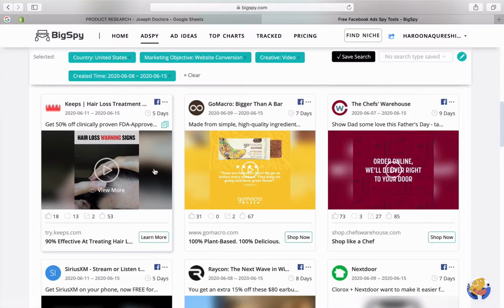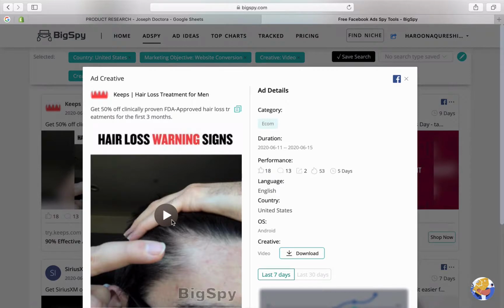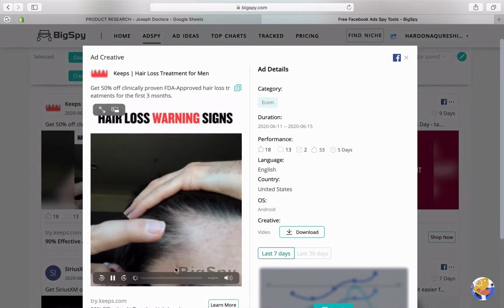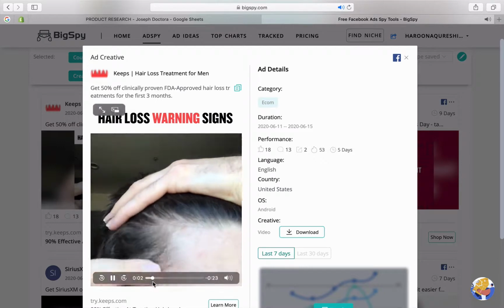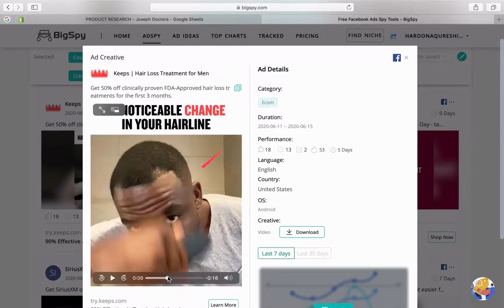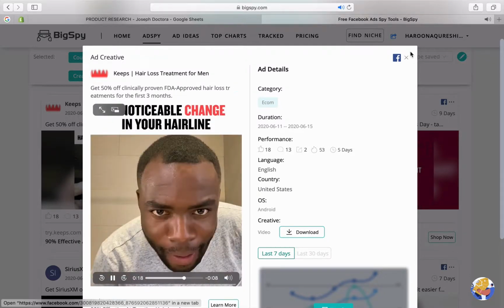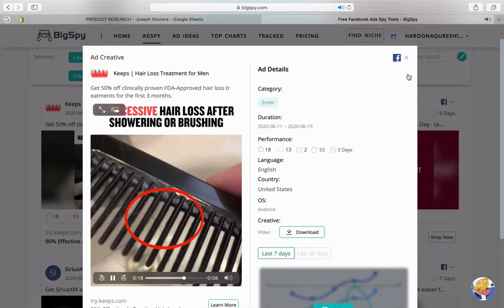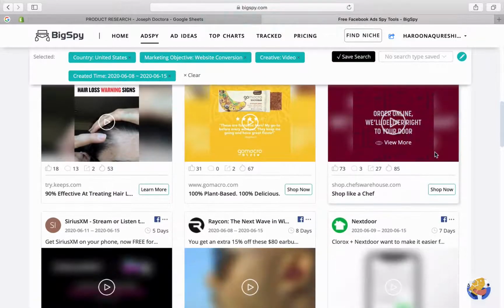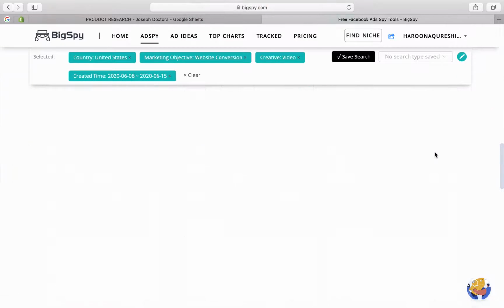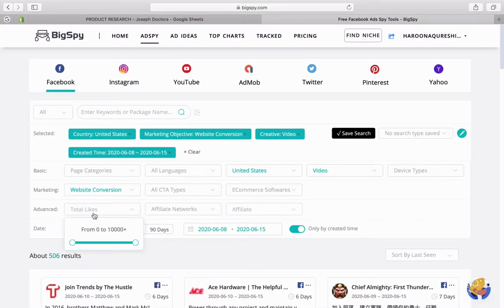As you can see, there's loads of different other products. You play around with the settings, and you'll have more products. Here looks like hair loss type of products, problem solution, there's some sort of hairbrush, and that's another product to analyze, just as an example. Okay, let me just go back into the likes.